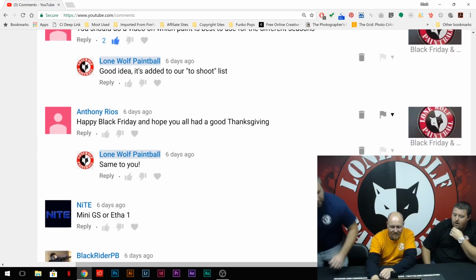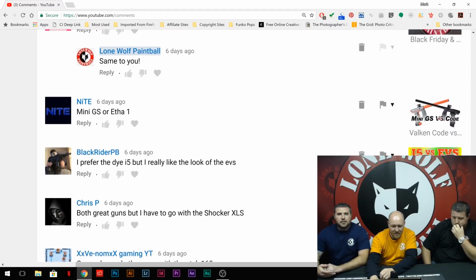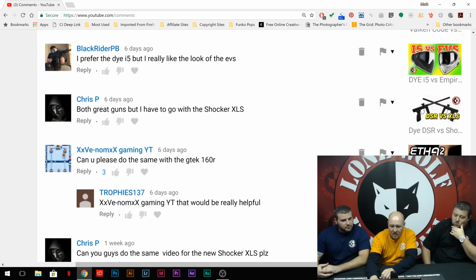We're actually just about to wrap up here. Mini GS or ETHA 1? Knight wants to know. Mini GS. For the Die-5, they like the look. Shocker, that's great.